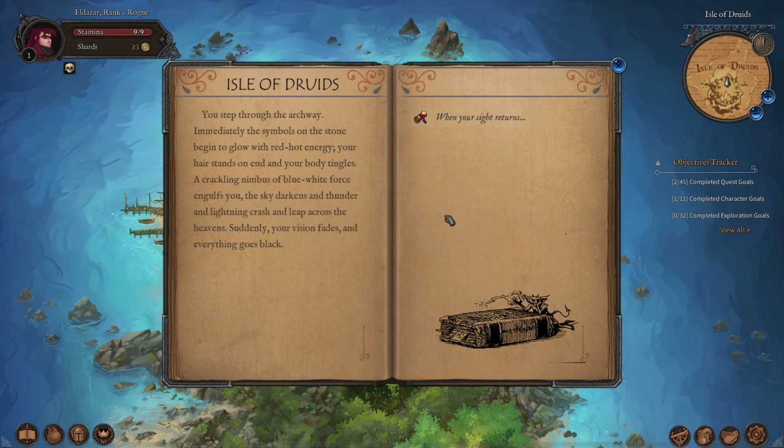You step through the archway. Immediately the symbols on the stone begin to glow with red-hot energy. Your hair stands on end and your body tingles. A crackling nimbus of blue-white force engulfs you. The sky darkens and thunder and lightning crash and leap across the heavens. Suddenly your vision fades and everything goes black.